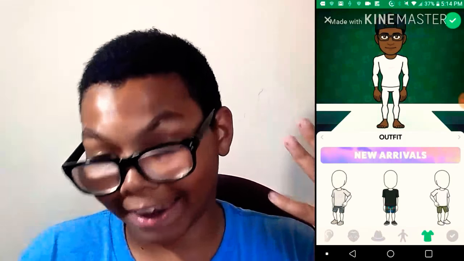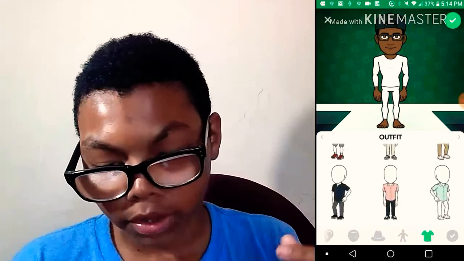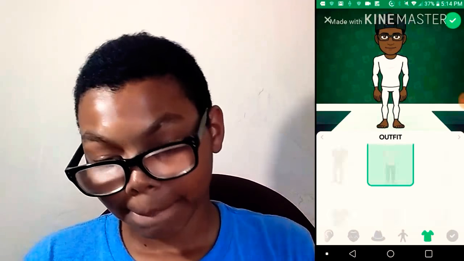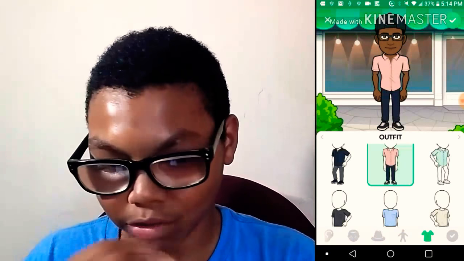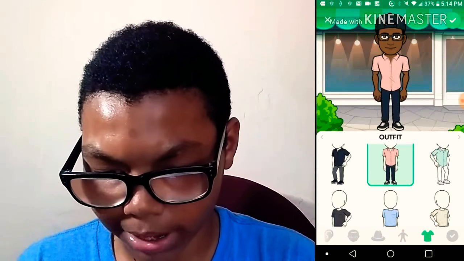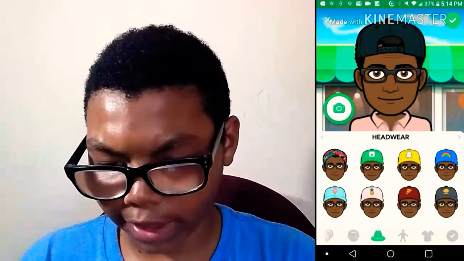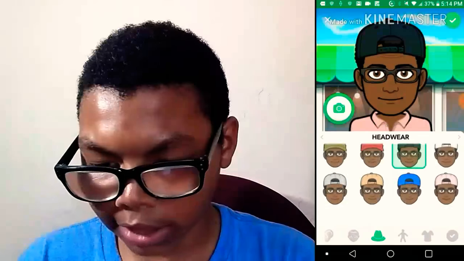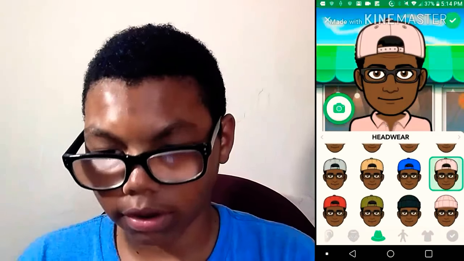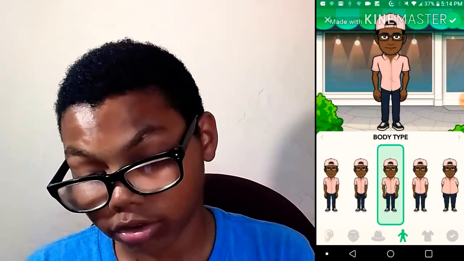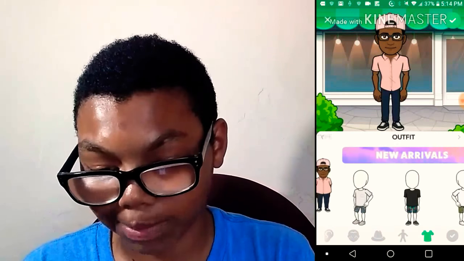Then you can choose an outfit, guys. This is where you can really be creative. Like, look at these outfits. My character looks dope. I should probably change my hat if I'm going to wear this shirt, though, because there's a hat that goes with this. It's this one. Yeah, so literally, look at that. Oh my god, that looks so spectacular.